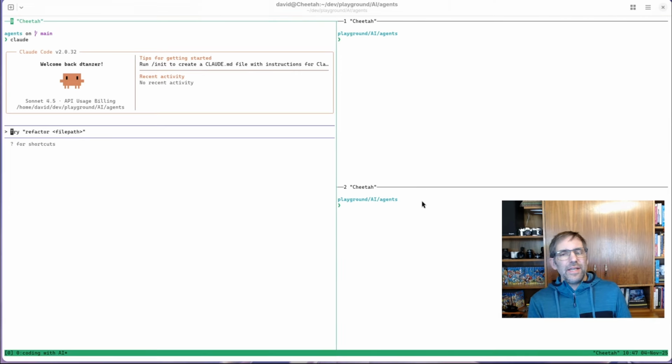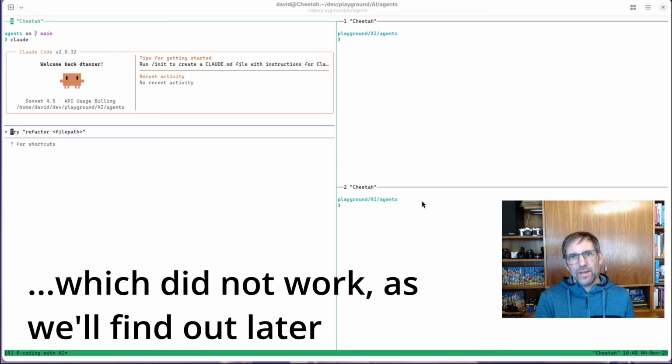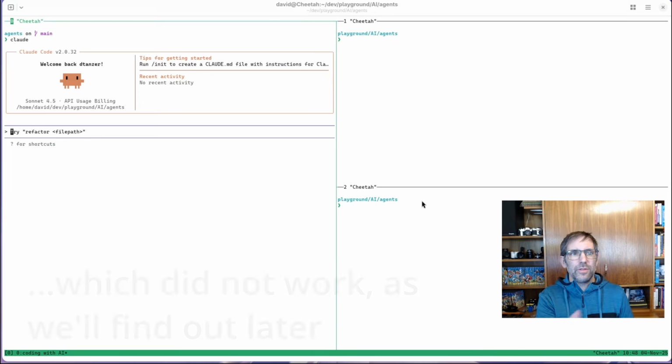I basically need a way to name the agents, and I just want the tmux panel names to be the names of the agents. So right now they are all called Cheetah, which is the name of my computer, but I want to rename the panels based on the names of the agents. Then I need a way for each agent to know their own name and to know who else is there, and then I need a way for them to send each other messages, which will be just to prompt an agent in another panel. That's not that hard.